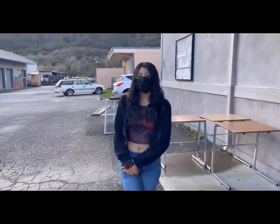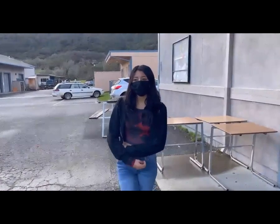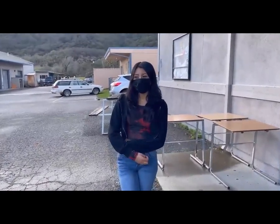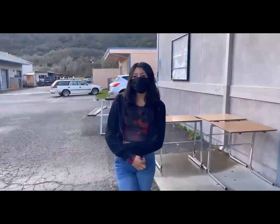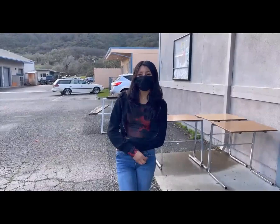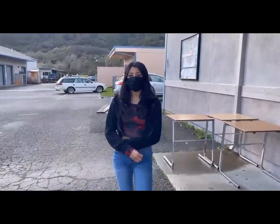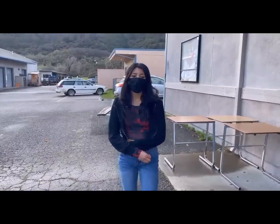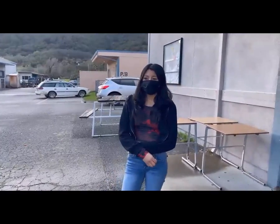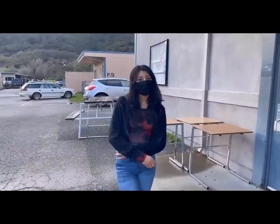I like that we learn about the flowers and how they're made. And I also like when we do flower designs because we get to take them home and we can give them to our teachers or our families. And then she also gives us breaks in between classes, so if you have to use the bathroom and stuff. So it's a really chill class.